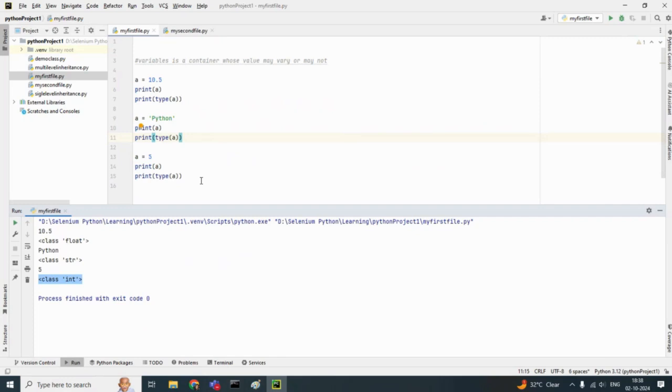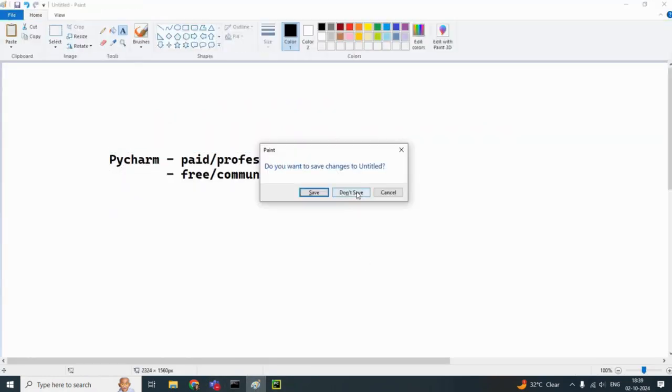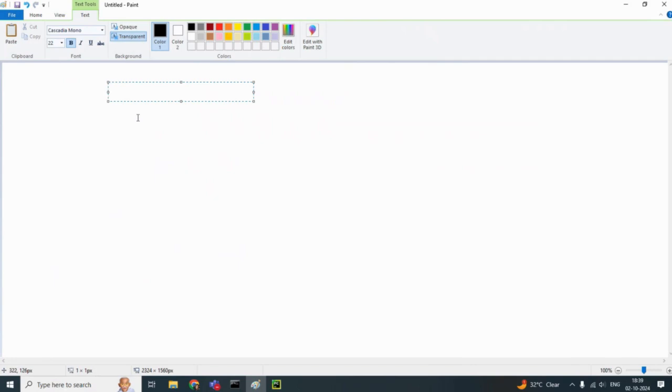The first rule is that the name of the variable should not start with a number.